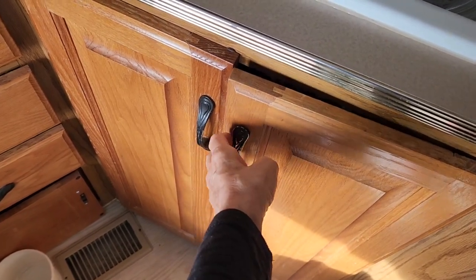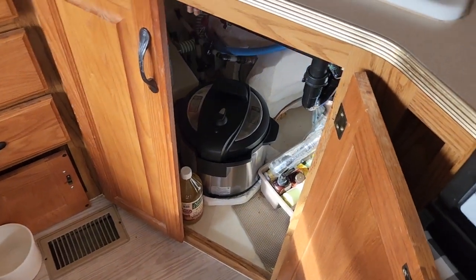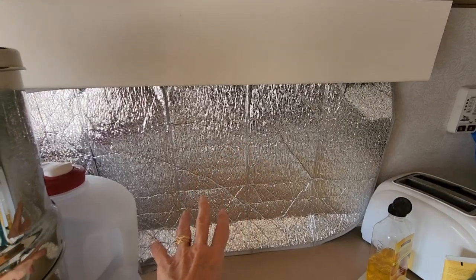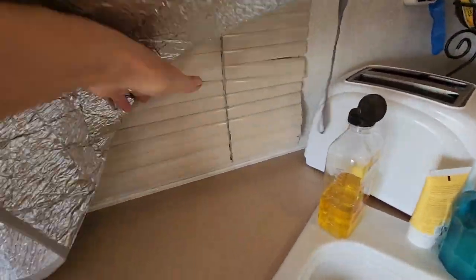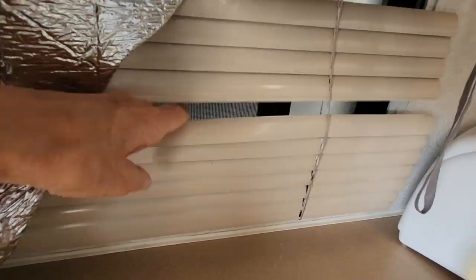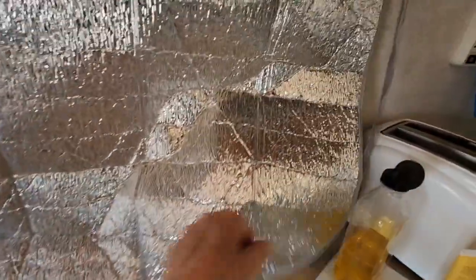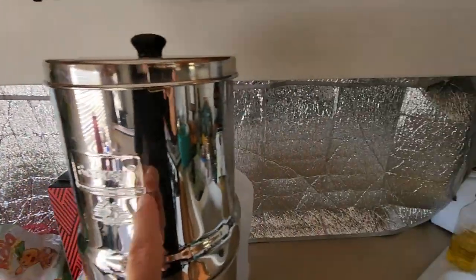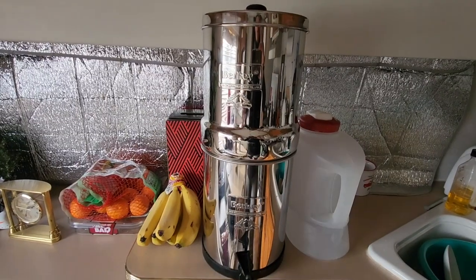Another thing you want to do when it's cold is open the doors that go to your pipes and everything in your kitchen and bathroom — just leave them open. This is the back window. There's a protection that goes over the window, but with the wind coming from that direction we're going to add this windshield sun shade in here. It goes all the way across to cover the whole thing, which is great and will help add a little extra insulation on that end.